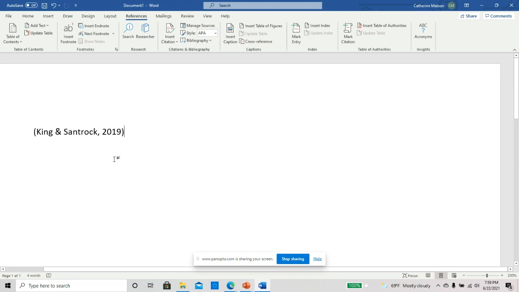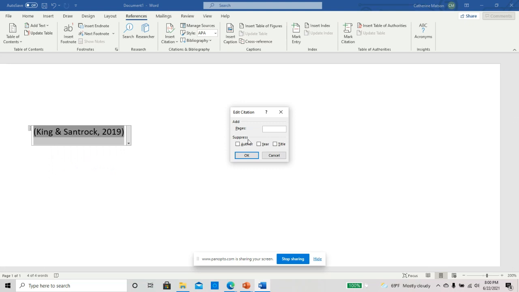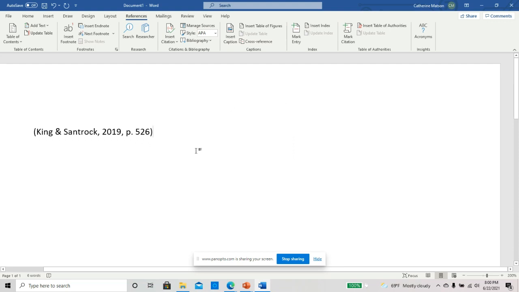So when you're citing and you paraphrase or you use a direct quote, this is what you want, right? So instead of shift parenthesis, type it all out, this is going to format it for you. When you're doing a direct quote and you have to add the page number, you're going to click on this, click the drop-down menu, edit citation, type out your page number, click OK, and it's going to update it for you. Now remember, this is our in-text citation, right? So we're going to delete this for now, highlight this, backspace to delete it.